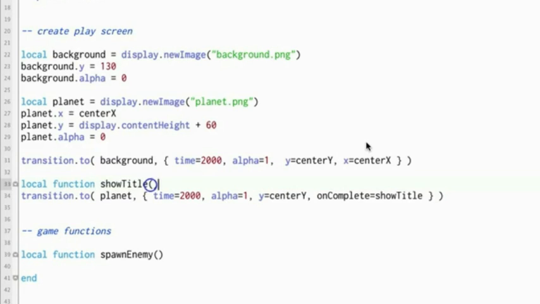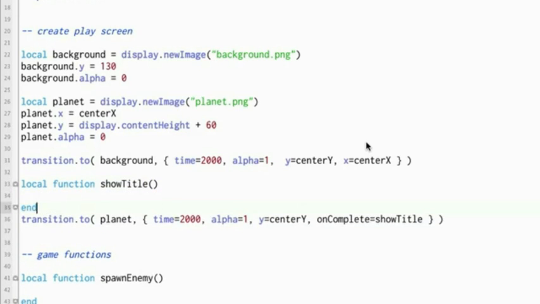So show title, no parameters are passed to it, but what we're going to do inside of it is local game title equals, same thing we've been doing before, new image, and the name of the ping file. And earlier when I mentioned the images that are in this project, I didn't mention that one, but it is in there. When it's created with x and y equals 0 right up in the upper left corner. So we're going to leave it there at least for now just to see how this works.